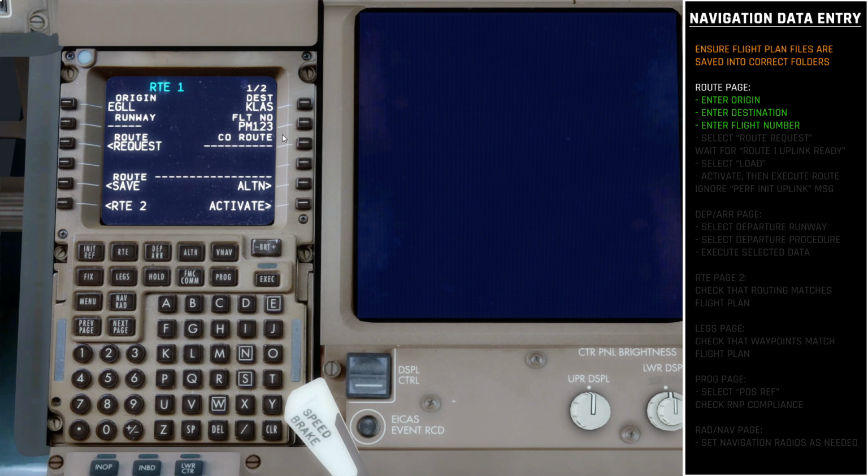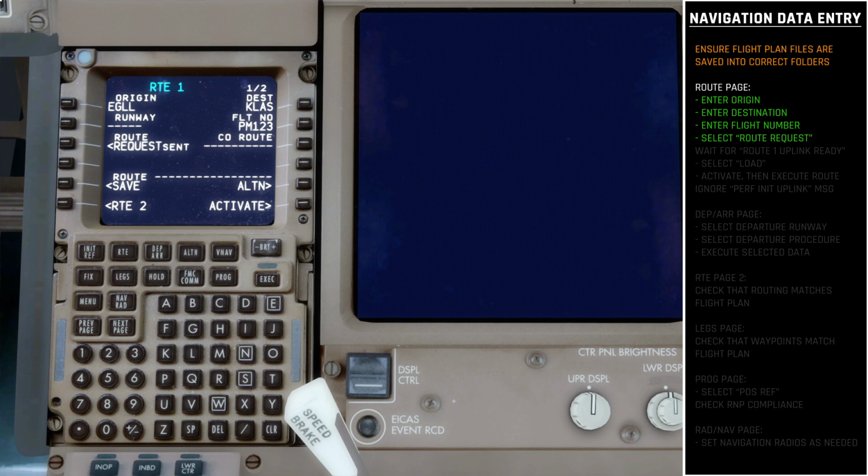Now the next step is that we can automatically load the flight route into the computer. This is why we would have downloaded the flight plan files onto our computer previously. So we can tap this button next to route request. What that's going to do is simulate basically receiving the route by satellite data.